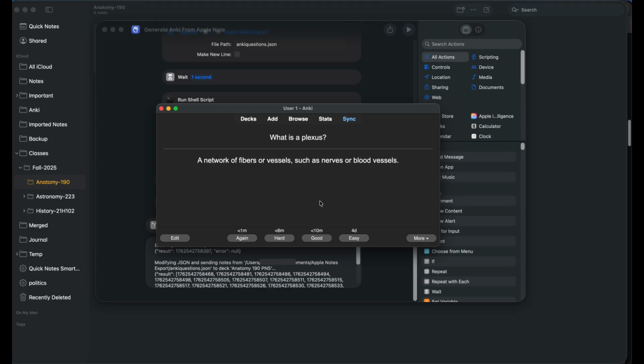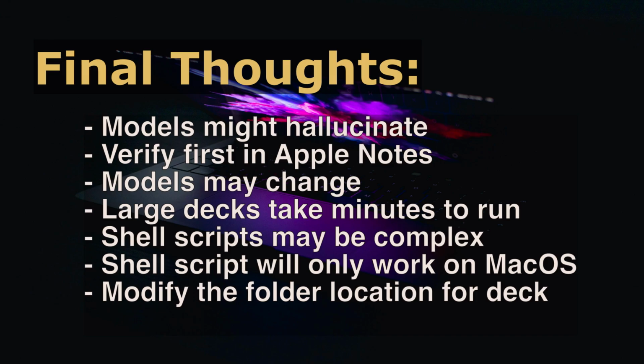Fantastic, easy to use. Obviously, each time you run this, you're not going to get the exact same questions. That's one thing to call out. But it's a great way to get this in. You could probably create multiple iterations of this deck and then use those decks for study. So that's it. I can't tell you how useful I have found this for myself and my class. I've been able to create decks on the fly automatically. Very, very useful. A couple of final thoughts, though, that I want to call out.